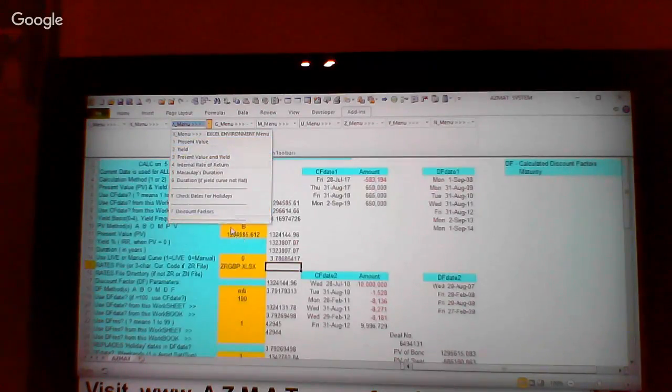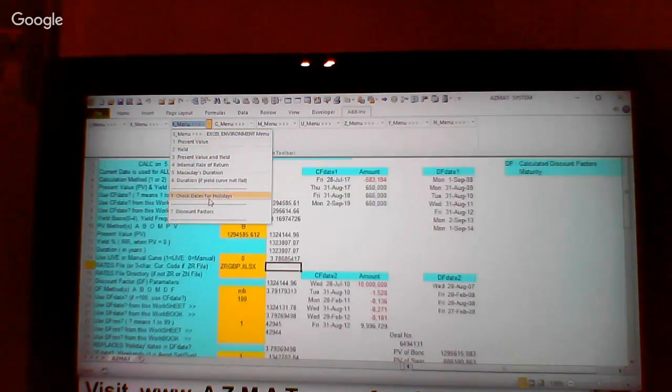So it will place the results in this area here. Macaulay's duration, if yield curve is not flat. Again, we'll go through each of these in quite detail later on, but this is just so you know where they are in the X menu. So you click on add-ins to get all the AZMAT System menus, and the X menu is the Excel environment menu.